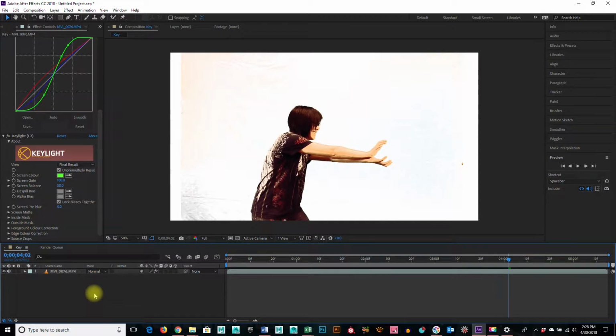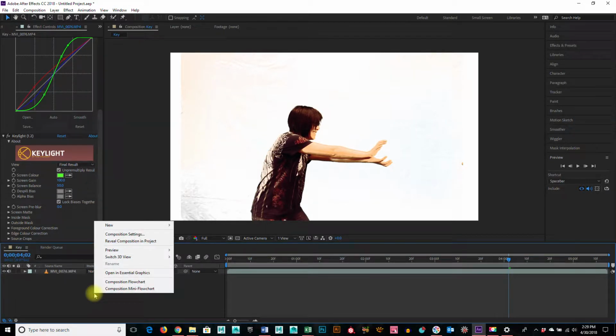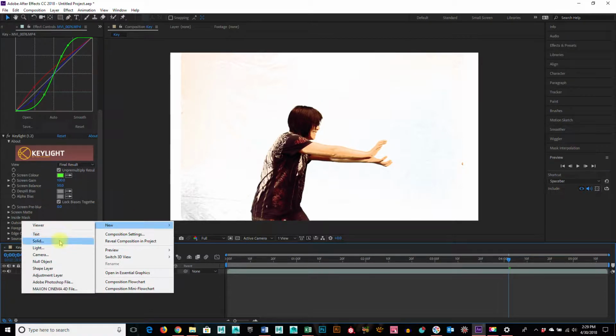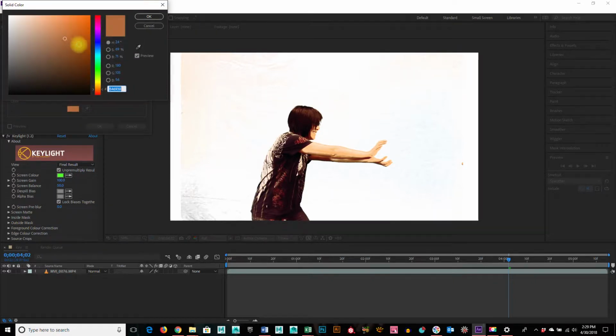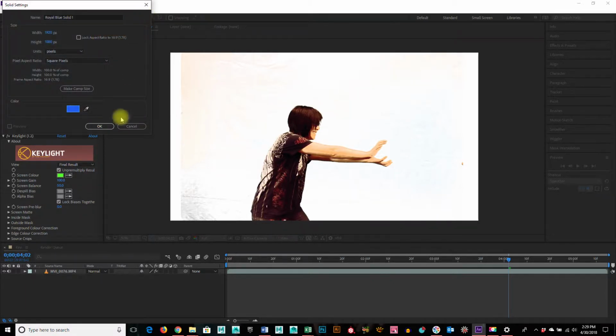Go down to your timeline. Right-click and under New, add a solid. And let's make that solid a blue or something like that so we could see a lighter blue. And hit OK.